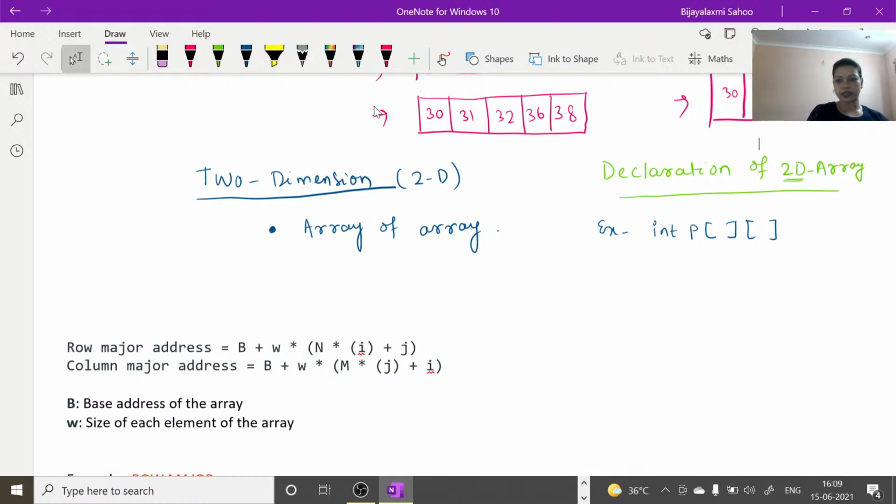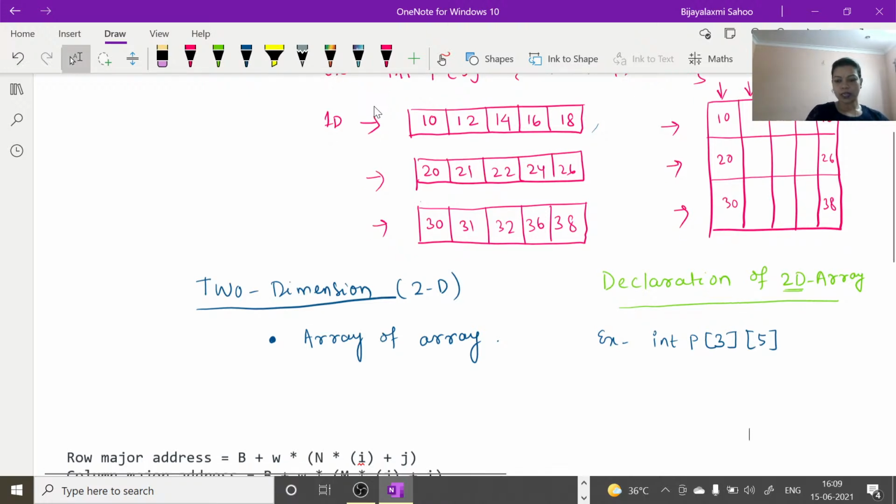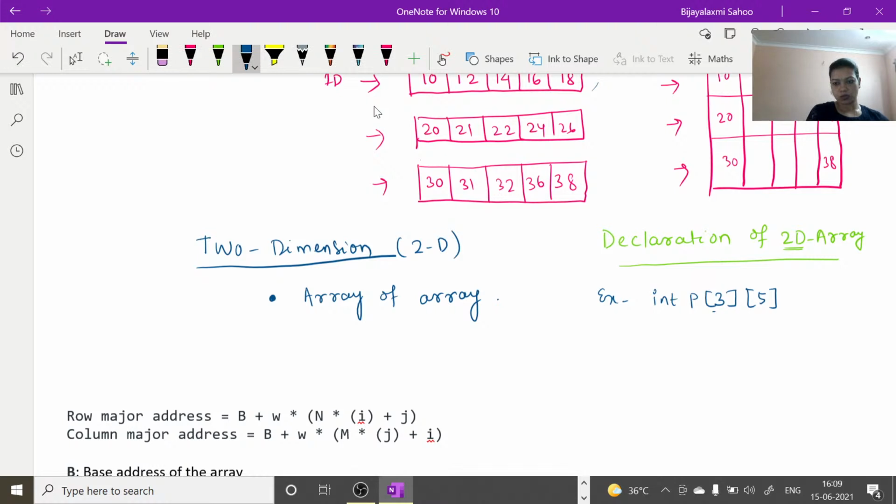So here in the above diagram, you can see there are 3 rows and 5 columns. So the first dimension will always represent rows, the second dimension will always represent columns, right? Then how many elements will this two-dimensional array contain?